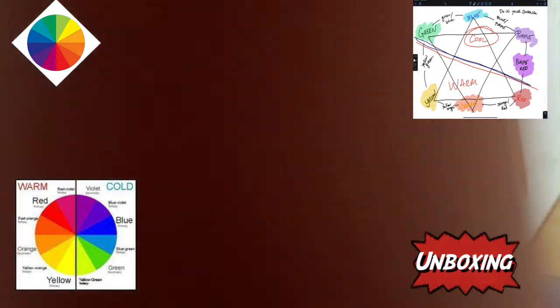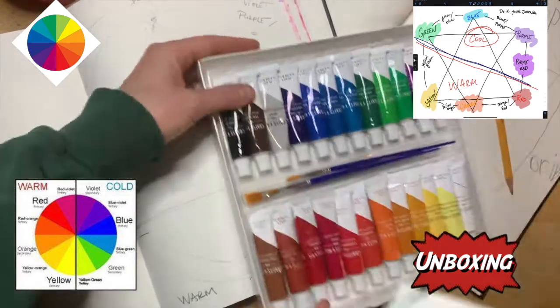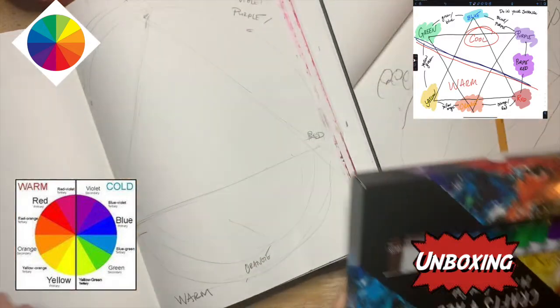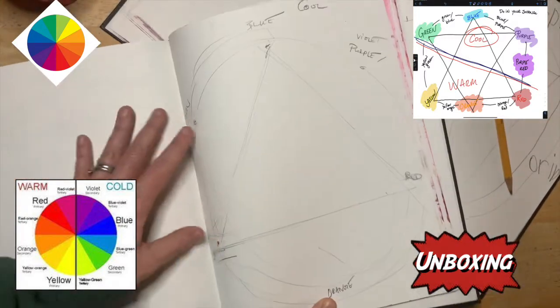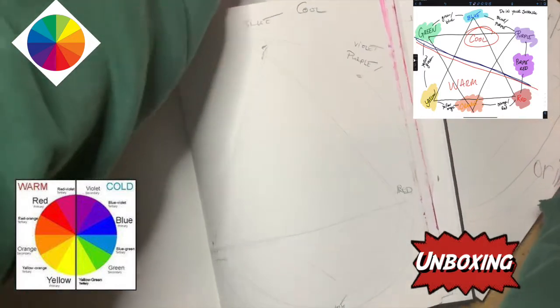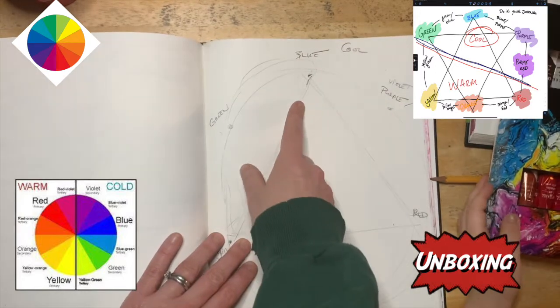We should save the box. Okay, so what I want you to do, Sophie, is take the colors out. I want you to organize them. Just organize them for now on my color wheel. Let's move your color wheel to the side for a second. Where can you put them?